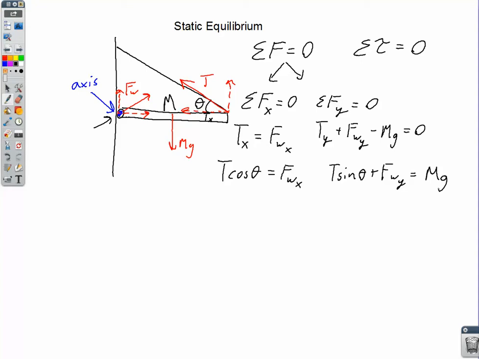So, this is where we have to bring in the net torque equaling zero. And, keeping in mind that we've defined our axis right there at the point of application of the force we know the least about. It's important to remember, you can put the axis anywhere you want. You can find the torque about any axis you choose. I just find the rule of thumb, put that axis at the force you know the least about, because it gets rid of it as a torque.